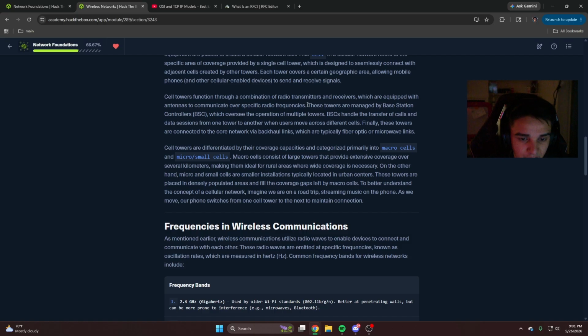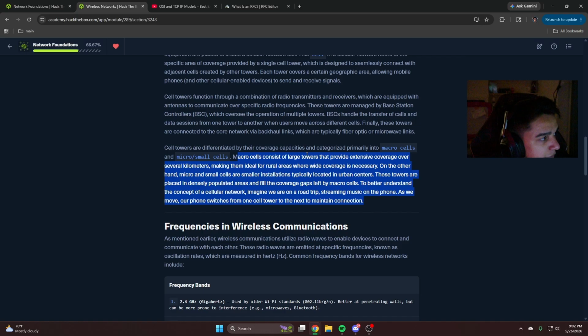On the other hand, micro and small cells are smaller installations typically located in urban centers. These towers are placed in densely populated areas and fill the coverage gaps left by macro cells. To better understand the concept of a cellular network, imagine we are on a road trip, streaming music on the phone. As we move, our phone switches from one cell tower to the next to maintain connection.